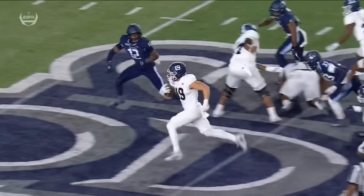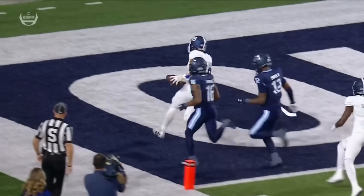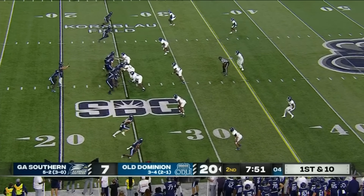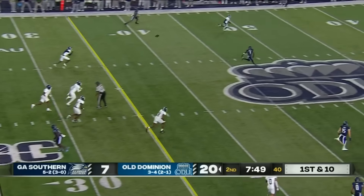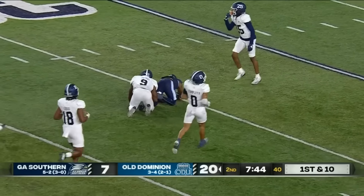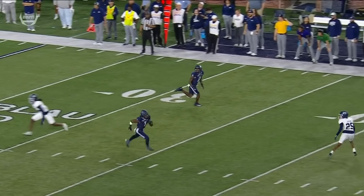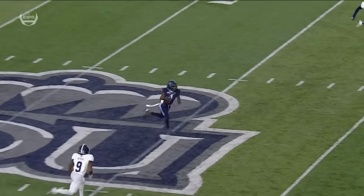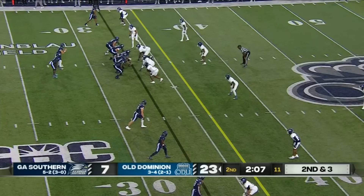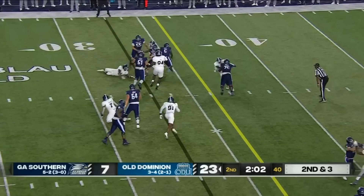It's a tunnel screen — wide receivers, offensive linemen downfield blocking, and Dallas just comes right underneath. Play action, taking another shot, busted coverage again. Isaiah Page all the way inside the Eagles' 30. This Georgia Southern secondary — at some point Georgia Southern might want to put a middle of the field safety in. They caught them in two safeties and they go straight to it. Old Dominion, if they can hang on to this lead, would be in first place of the Sunbelt East.